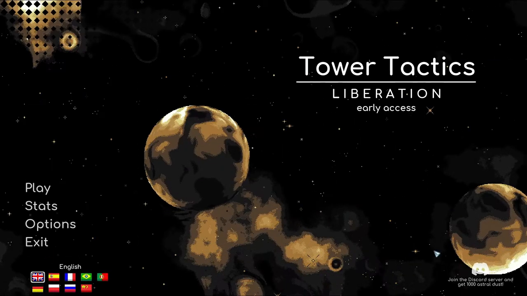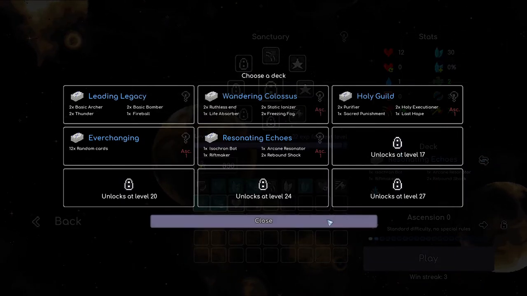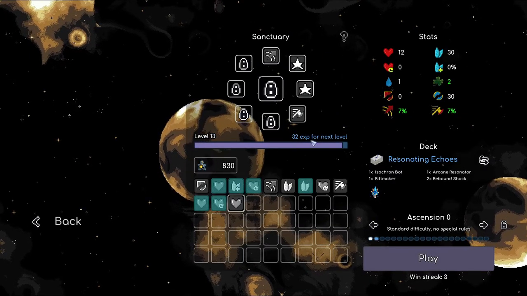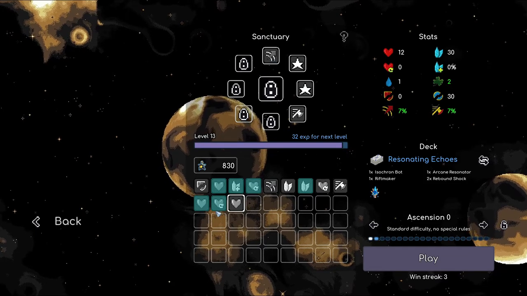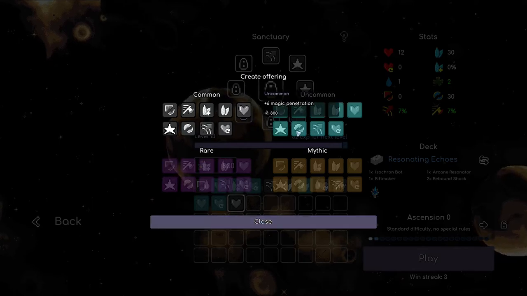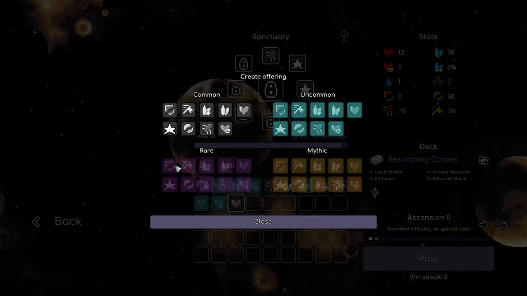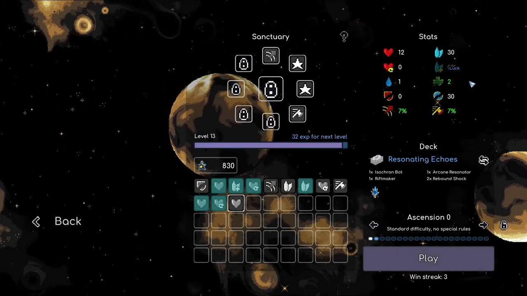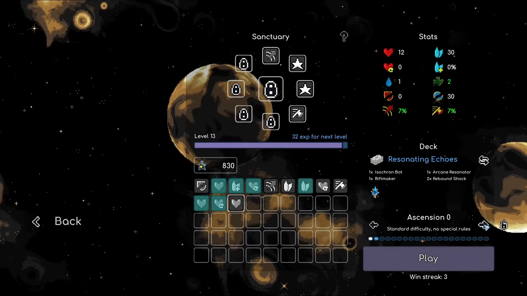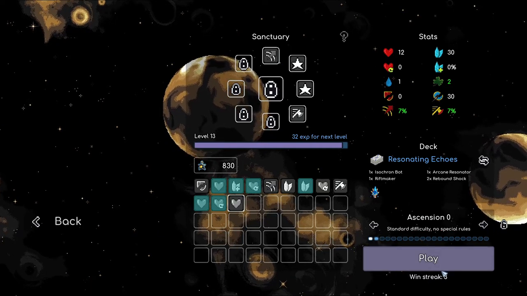So did we unlock a new deck yet? No, that's unlocked at level 17 is our next deck. What level are we? 13. So it did give us a couple of these, I don't know what they call these. They have luck-based ones? Plus 2 luck, okay. I really like luck as a skill because it gives me more favorable events and more crit, which is really nice. Oh, I can do ascensions. That's kind of cool. Ooh, I'm on a 3 win streak. Nice.